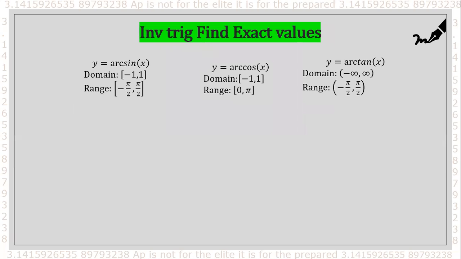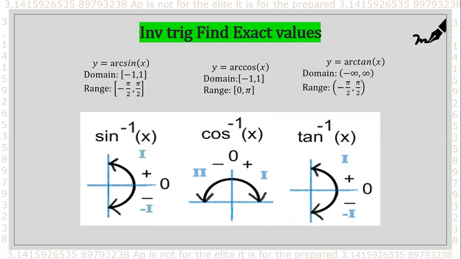Awesome. Okay, something that I also need you to go ahead and write is the following. These right here will tell us the restriction of these inverse trig functions. So let me go ahead and get a pen. By now we wrote this yesterday in our notes, but now I'm going to give us a visual. So what I'm saying is that the only outputs for the inverse trig functions are these, that no matter where they ask you to evaluate them, we can only find them in this right here, in quadrant 1 and quadrant 4.